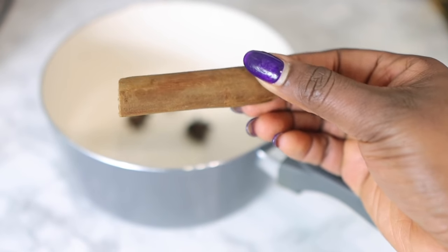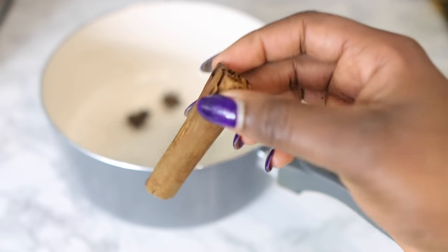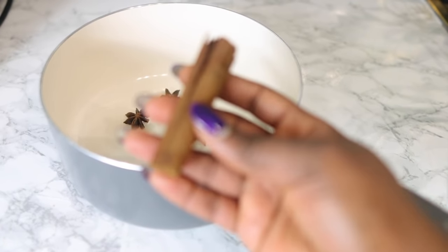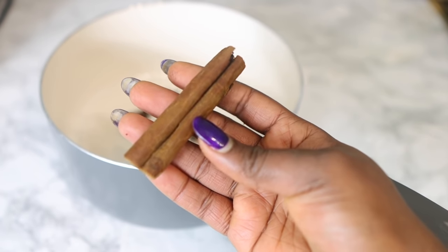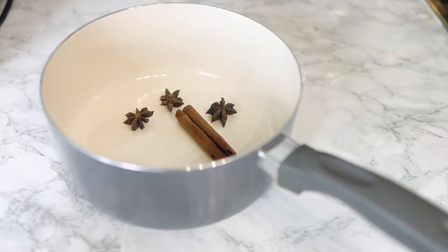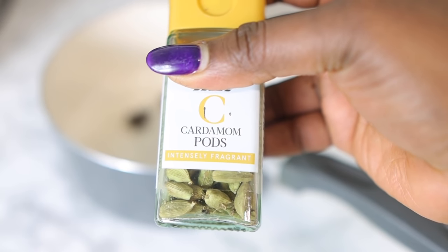Next I'm going to add some cinnamon. Cinnamon also helps with hair growth — it can help treat scalp acne and reduce hair breakage and split ends. It's really good if you're suffering from hair loss or thinning hair because it will certainly help you regrow your hair a lot faster as well.